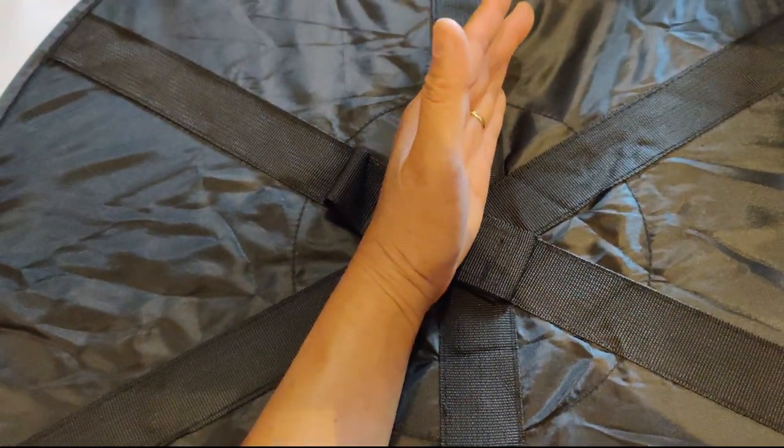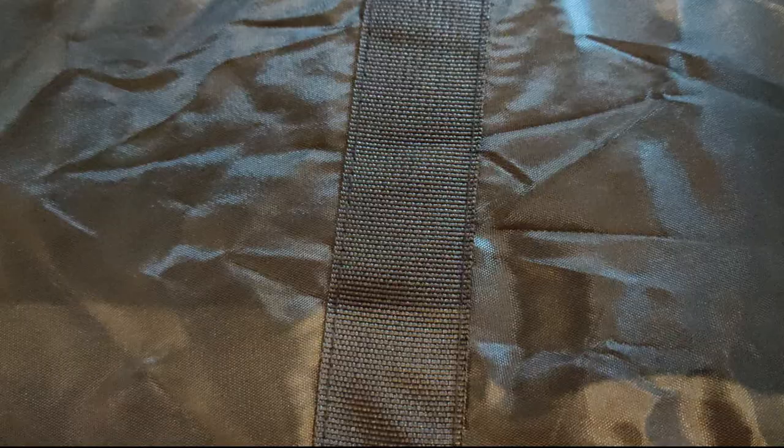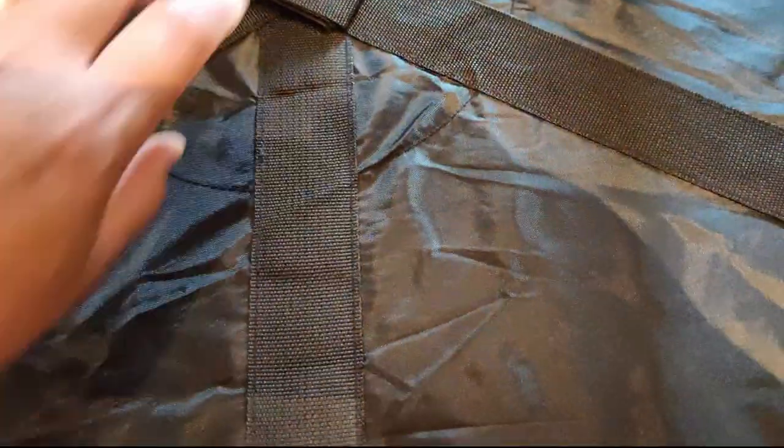So here is the span from my elbow from the edge of the apparatus to the center, and then you still got another half an arm's length. So I don't know what you call that, like diameter. I'm not sure. It doesn't say. Designed in the US. Reduce risk of injury. Please open the rack an arm's length away from you. Opening instructions, unbox, unzip, and unwrap. So it's quite easy. So when I pick it up, it expands out. So, oh yes, it's quite tall. It is, wow, it's taller than my arm's length. So I can't even, with my hand holding the strap, I can't really set it up high to its full length.